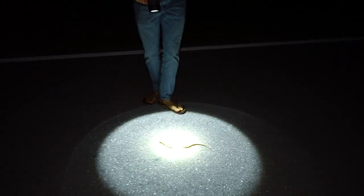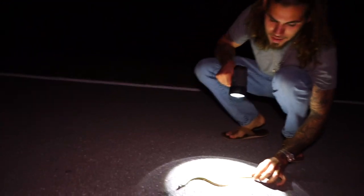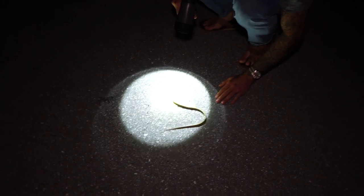We just found our first snake of the night — well, actually not a snake, it's a lizard. But if you look down here, you'll see this is actually a legless lizard. Now these used to be lizards, and they've actually evolved to have no legs. So this right here is not a snake, he is actually a lizard. Now they call these glass lizards. He's pretty cool.